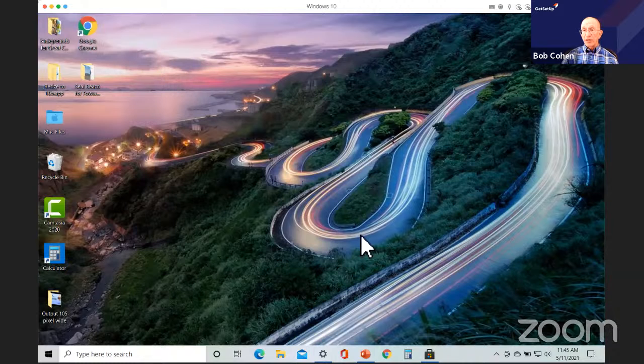Now, one of the things that puzzles people sometimes is you might see a little arrow in your taskbar. It says show hidden icons. So if I click on that, there's a security shield. It's got a green check mark. The reason Microsoft doesn't show all the icons is they don't want to clutter up your taskbar all the time, but they might show you some things here that might be interesting. And you can always get to Windows security from your taskbar.